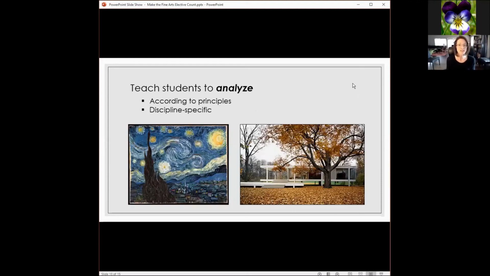We teach students to analyze. In our classes, have you watched them? Yes. In our classes, we look at the work that would be just appropriate for our respective disciplines. So this would be a work in art. This would be a work in architecture. In film, I know they look at snapshots of films. In graphic design, they're looking at web pages and corporate identities. And let's analyze according to those elements and principles things that the masters have done.